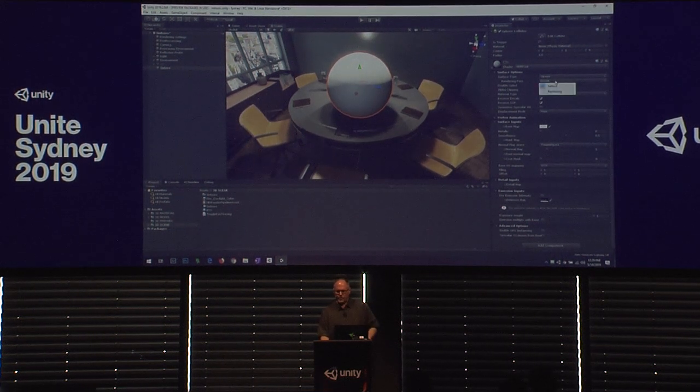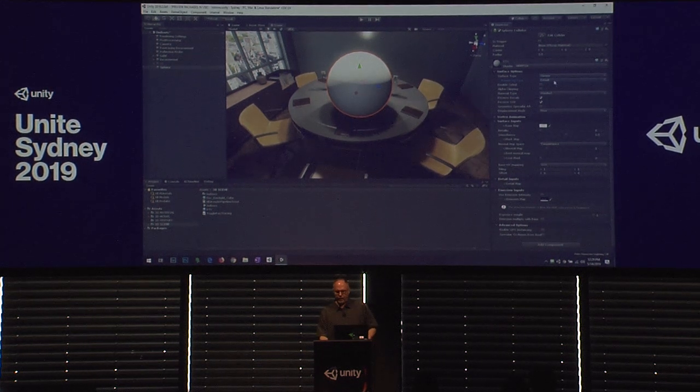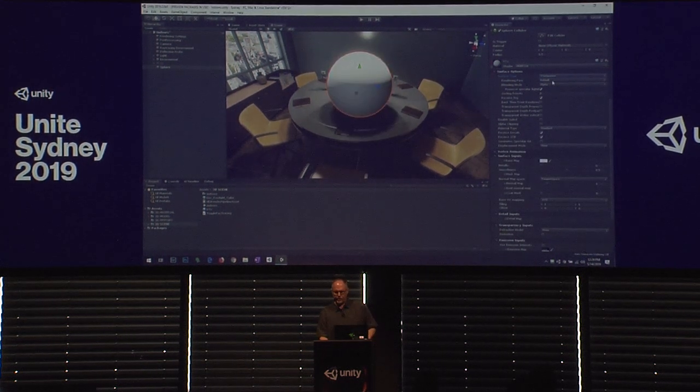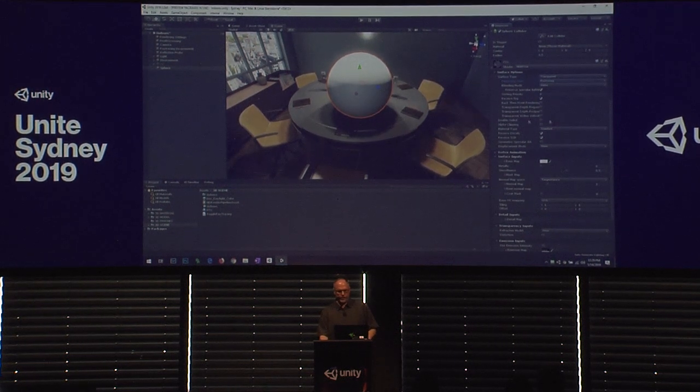So what I need to do here is tell it I want to enable ray tracing, but first I'm going to tell it to be transparent. So first you're going to be transparent. And again, a few optimizations have to happen, so it's going to be a lot quicker when we release this. And now I'm going to turn on ray tracing.